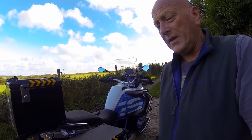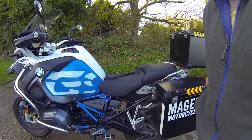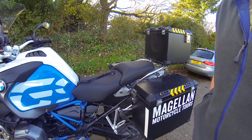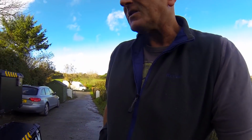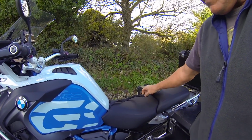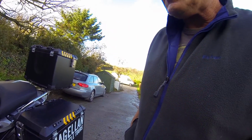So it's got a quick shifter on it, this bike. The quick shifter is just the same as my last one. I use it mostly going down the gears, and the first couple of gears I feel that you don't need to use it very well. I use the clutch. I don't know whether it's just a throwback to me always having used the clutch, but you know, that's where we are. The bike is fitted with my Hell Out vest under there. It's curious that underneath the seat now there's not as much space as there was on my old bike. Space is quite limited.